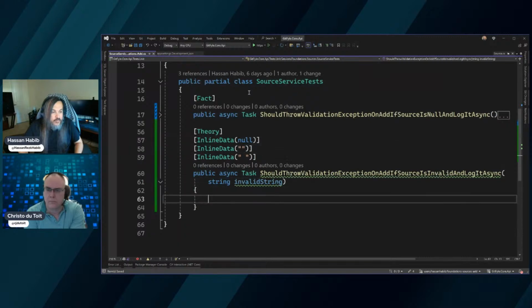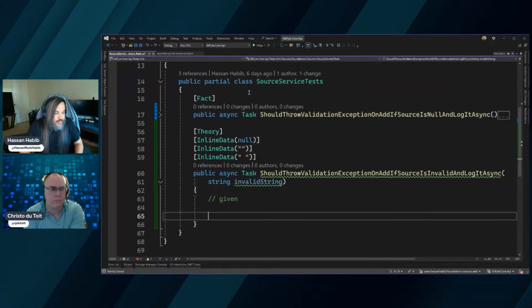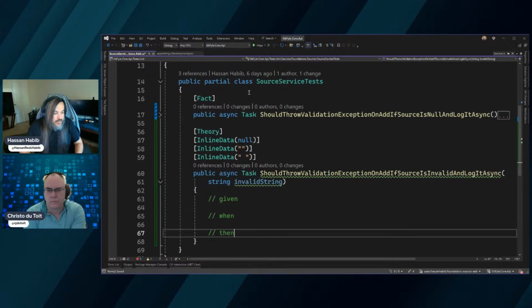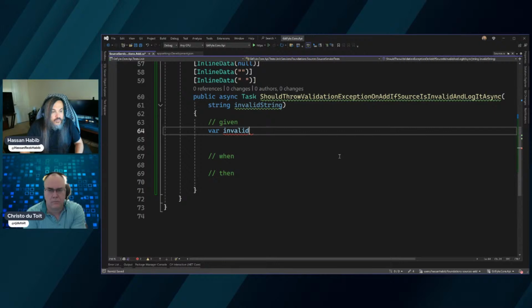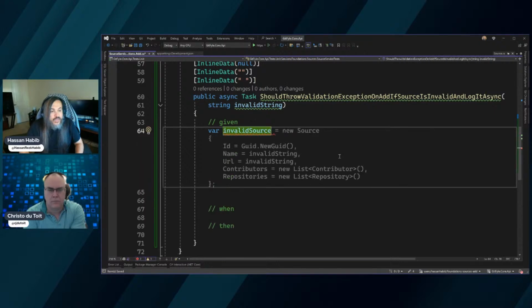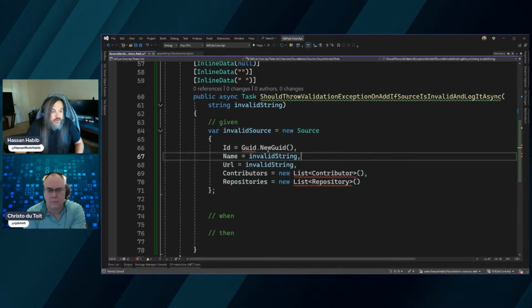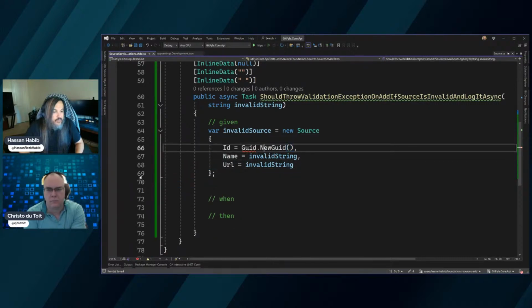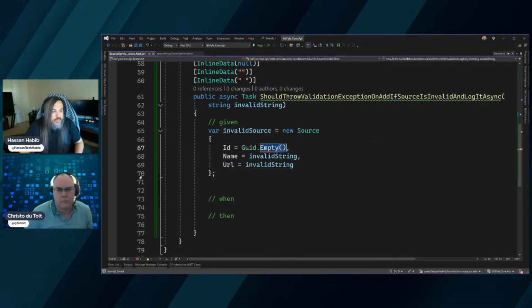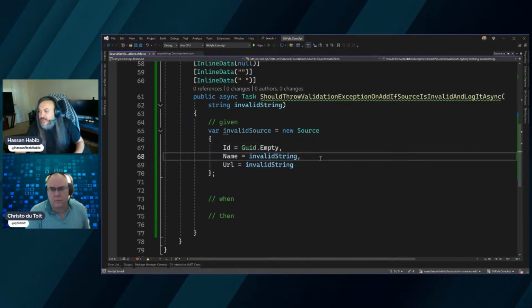Anyway, did Control X still work? Yeah. I don't know why they changed that, but that was okay. Then, we want to structure an invalid source. So this is a source, an invalid source, and that source will have invalid values in it. So these are our invalid values. We don't have to do the contributors for the source, but here we are. This is an empty GUID like that. So that's an invalid GUID. But see, the name and the string are both invalid, as an invalid string, like it's null, empty, or white space. And we want an exception that actually resembles that problem, right?